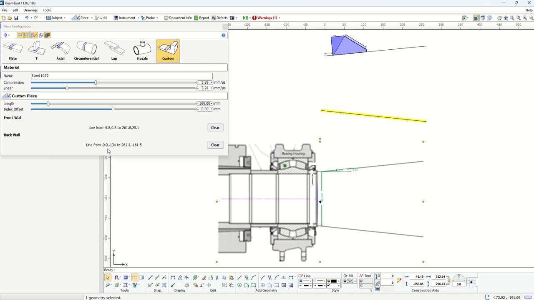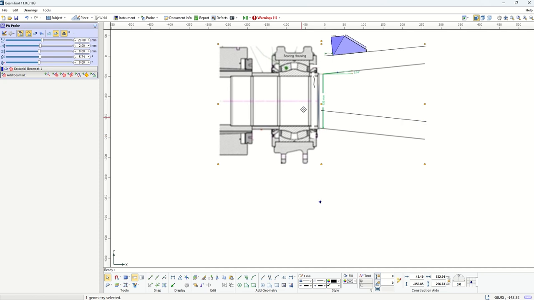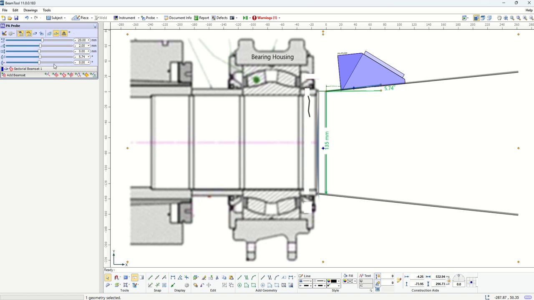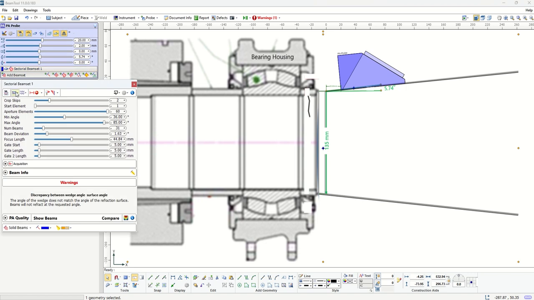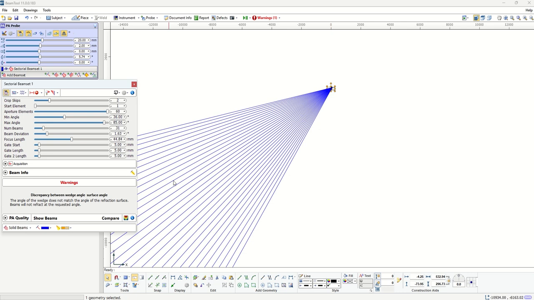So now I'm ready to do the simulation, except still, I can bring this back now to where it was, and I can turn on my beam set, except that when I'm on the skip, because I haven't specified any extent to my geometry here, BeamTool will basically make an infinite travel distance because everything is on skip.